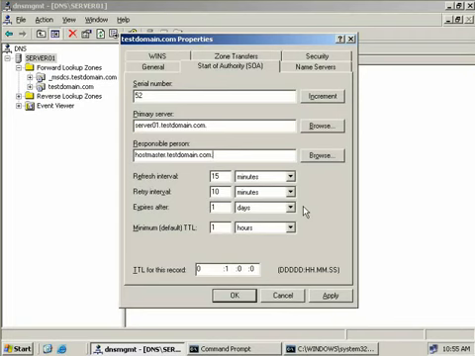Now if it is unable to contact this server for a full day, then the secondary will expire its copy of the zone and it will no longer be used. If the secondary then contacts this primary successfully, it will reactivate its zone and then perform any necessary zone transfers. Now the minimum time to live, or TTL, is set to 1 hour, and this means that when a client successfully resolves a host name using this DNS server, it will cache the name and IP address for an hour before it expires. And also down here we can see the time to live for our Start of Authority record itself is going to be kept for 1 hour as well.